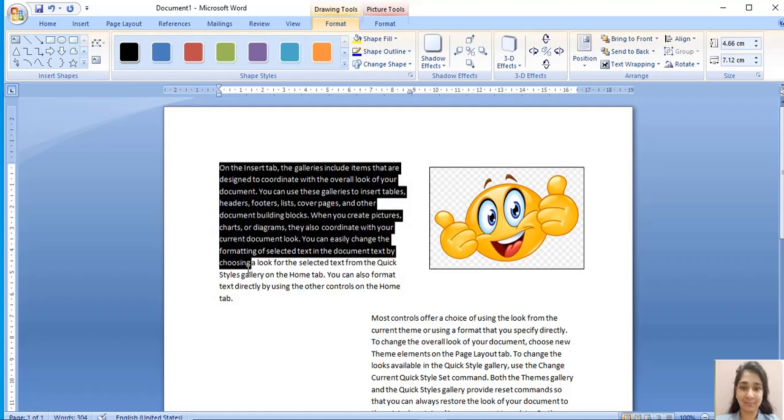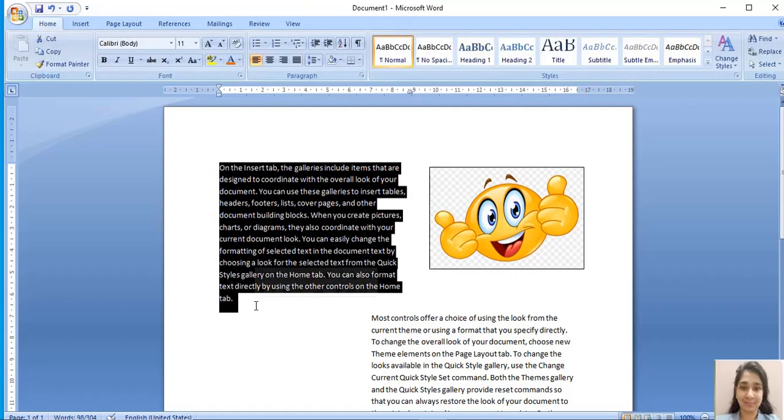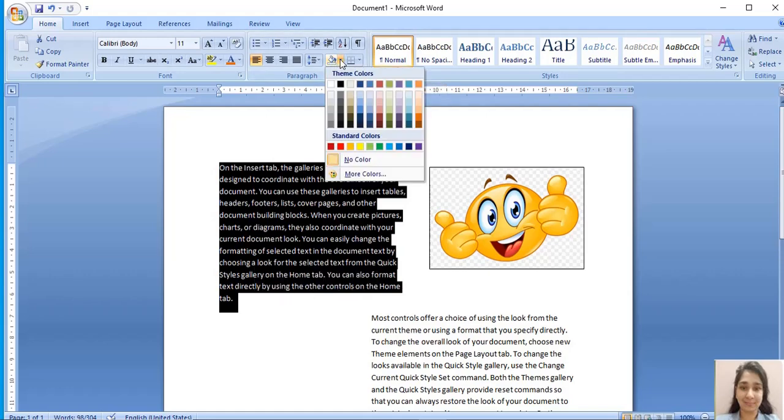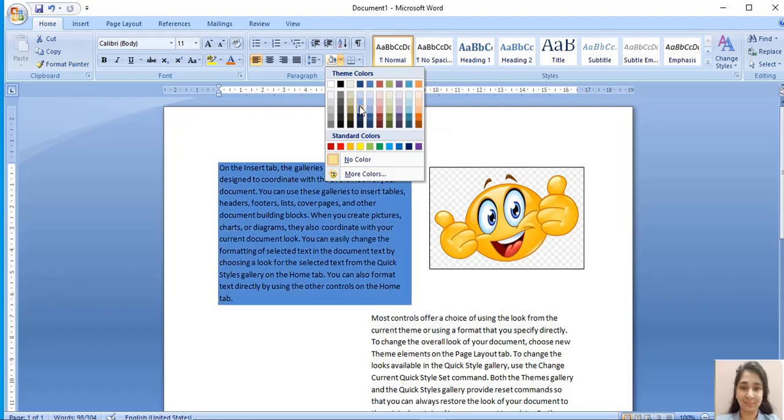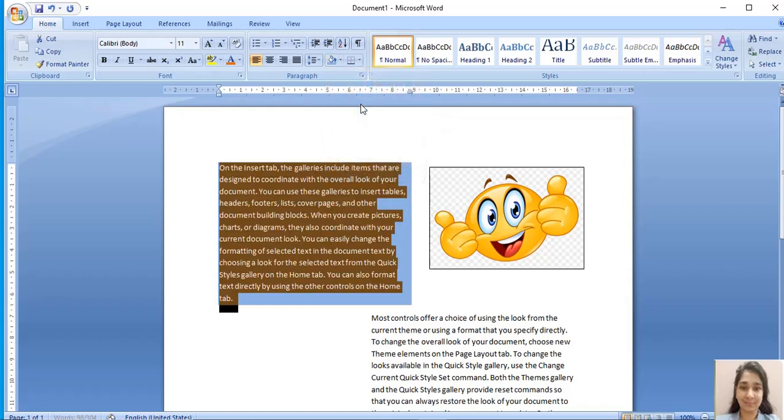What I am doing is selecting the paragraph, and I am giving some color to the paragraph. You can give color to the paragraph according to your choice. Let me choose the color. Let's suppose I want to give this color to the paragraph.